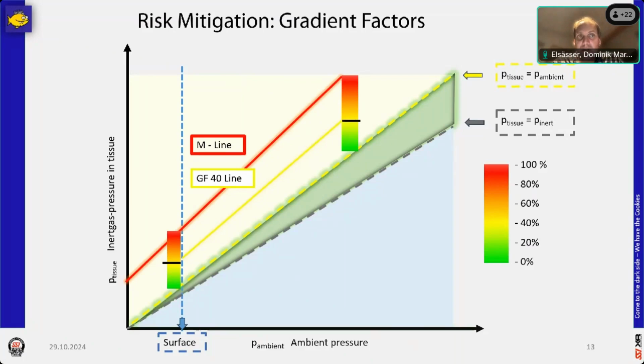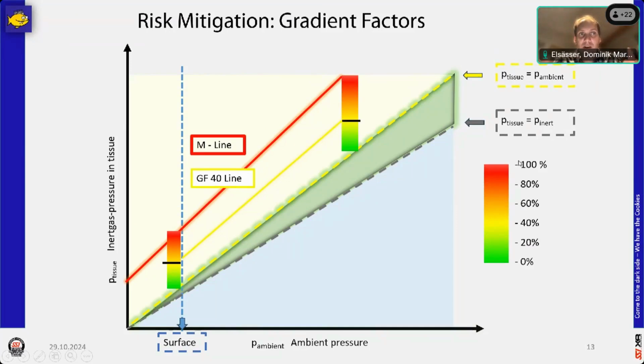And one of the most important modifications, maybe in practice the most important modification even that has happened to these Bühlmann models, is the idea of gradient factors. Dating back actually, I think, to Erik Baker and others that have developed those. And the idea is actually quite simple. The idea is that we can divide this space between this ambient pressure equilibrium line and the red M value line into percentages. So 0% would mean you are at the ambient pressure line, and 100% would mean you are at the M line. And the space in between is just divided in everything between 0 and 100%.